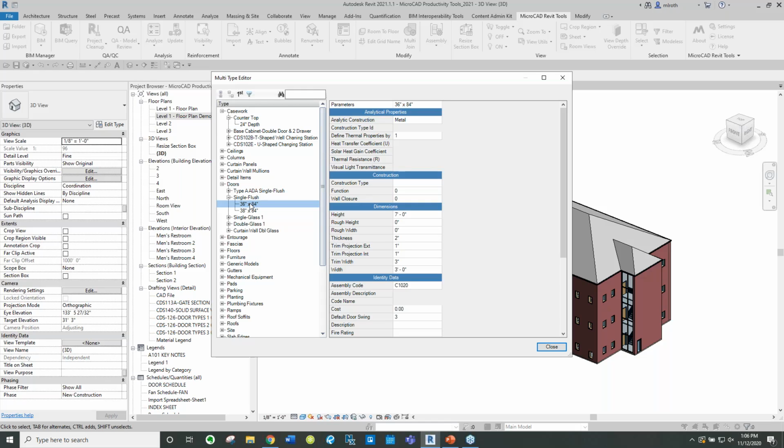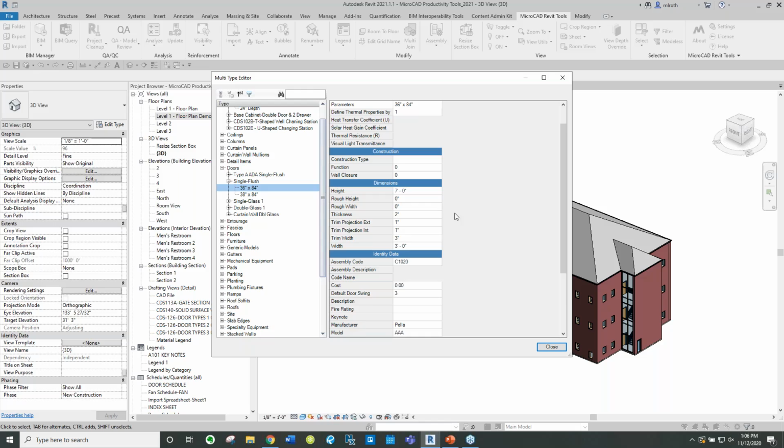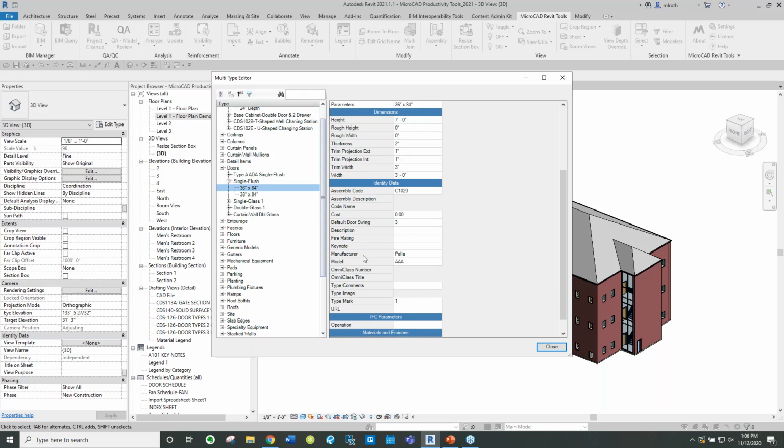This is an easy way for you to go into multiple type property settings at once and change that information as necessary. So perhaps all of your doors are now going to be a specific manufacturer. You can come in here and quickly type in that information, as well as model, again, any of the type properties that you are seeing. That information is right available for you.